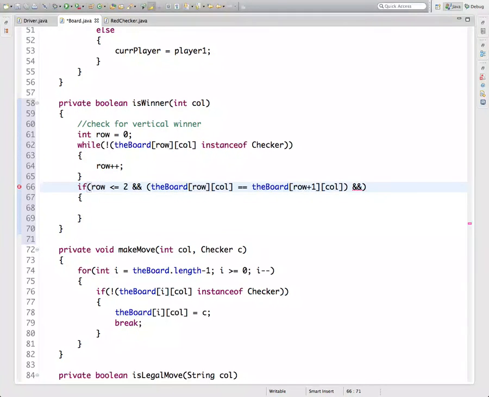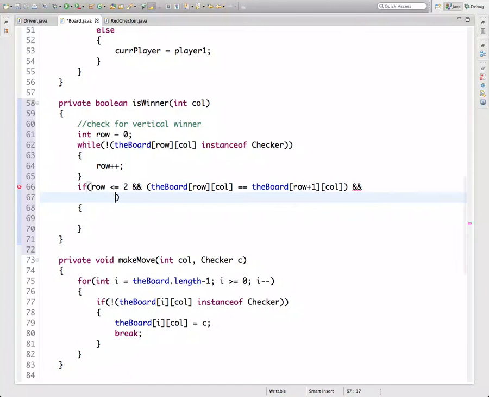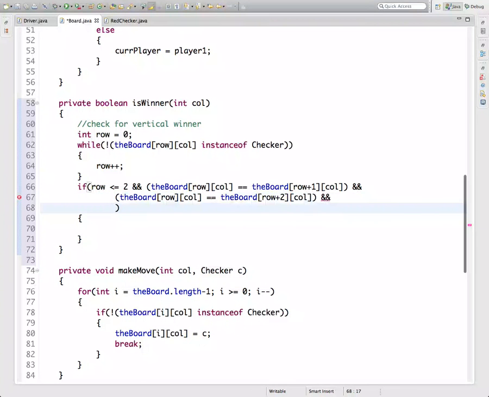and, kick it down a line here, the board at row plus 2, call, is equivalent to the board at row plus 2, call, and the board at row, call, is equal to the board at row plus 3, call.